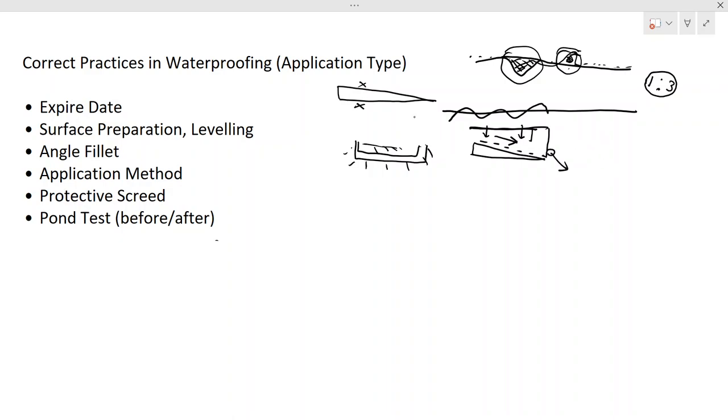We have to keep in mind that the purpose of the waterproofing is mainly for two reasons. The first one is to avoid the penetration of water into the main structure through the cracks, right?